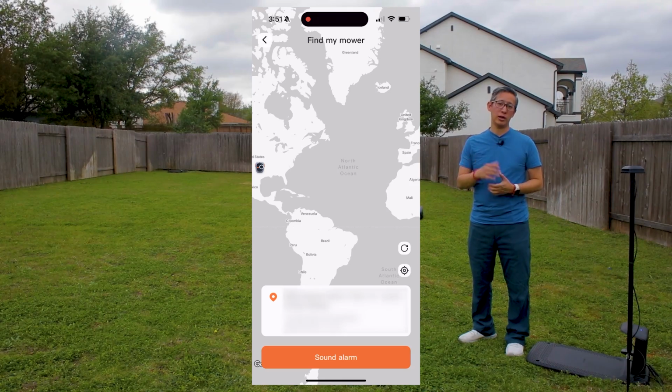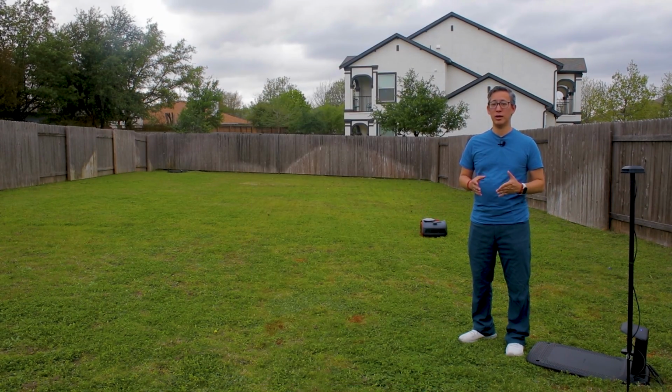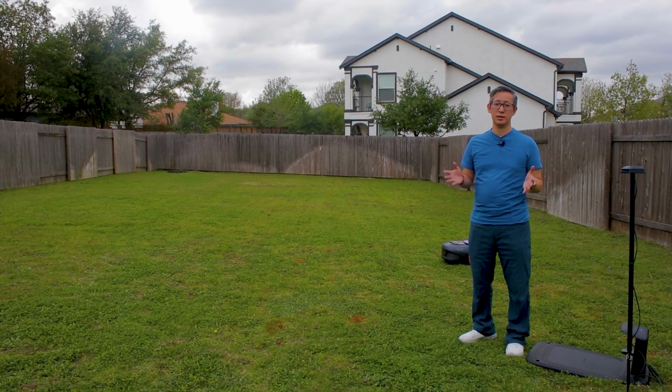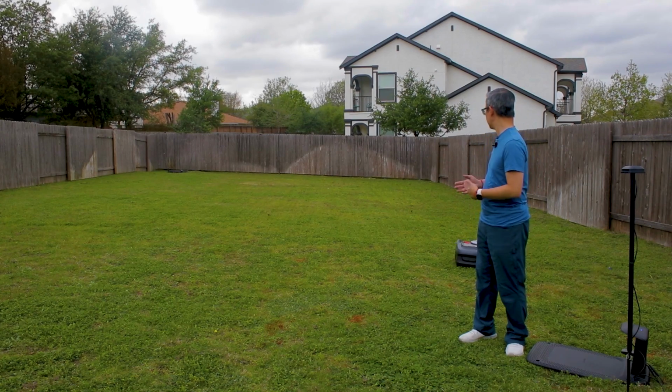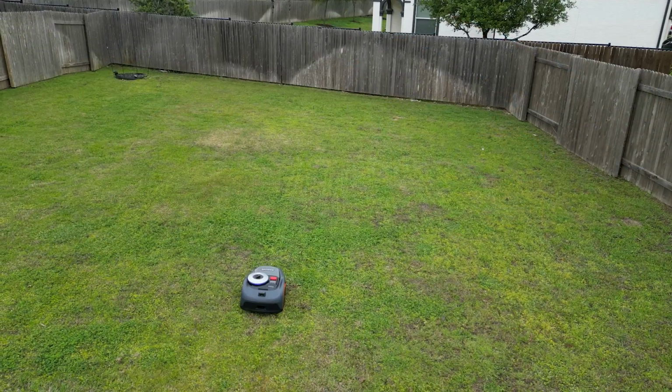Now overall, I would recommend the Navimow i110N if you are looking for a robotic lawnmower to automate your lawn care. Now if your yard is much smaller than this, there is the smaller option, but I have not tested that one out. But if it works anything like this one does, then I would highly recommend it.